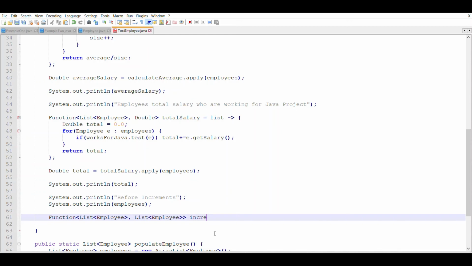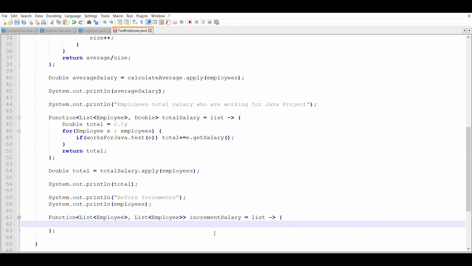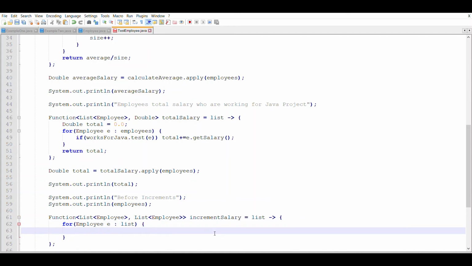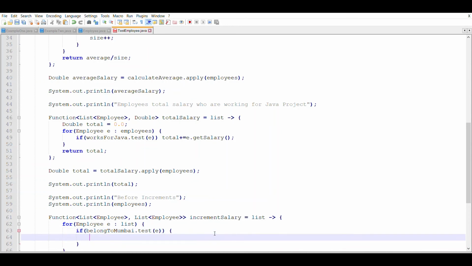So I'll name it incrementSalary equals to a list, and within the curly braces we will iterate over the list of employees, Employee e over employees, and for every employee we will check if the employee belongs to Mumbai or not. So if belongsToMumbai.test(e) returns true, then only I'll increment the salary of this employee.